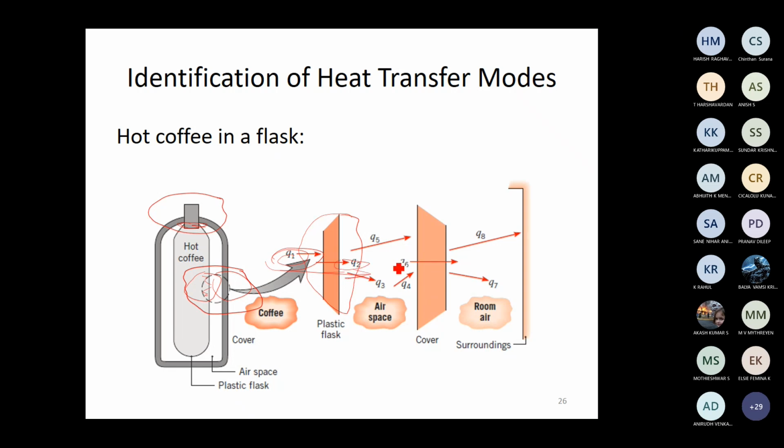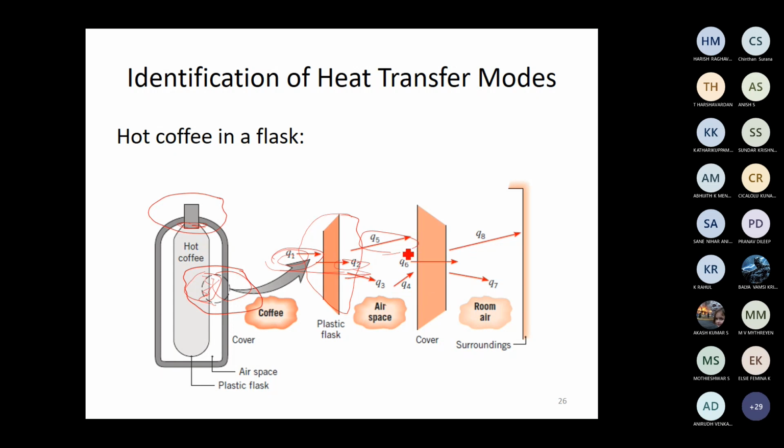And from here, heat has to reach the other side across this airspace. So there is airspace here. This is the airspace. This heat has to cross this. Now, one way of crossing this is a direct jump, since this surface is at a temperature higher than this surface. Therefore, there is a direct jump possible, which means this Q5 you see here can be radiation. And then you see there is also Q3 and Q4. This Q3 is the convection between this surface and the airspace, and Q4 is also convection from the airspace to this wall. That means the heat transfer from this wall to this wall is taking place by a combination of radiation and convection. So that thing you need to consider.